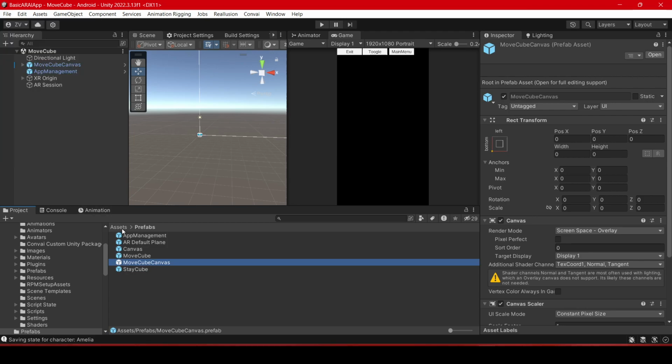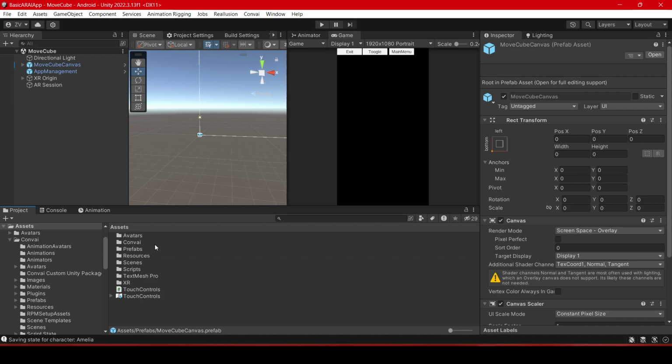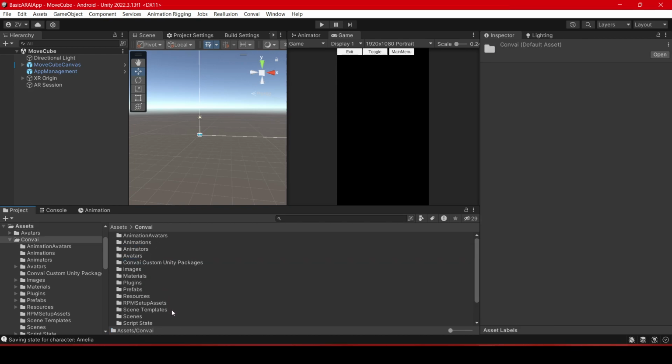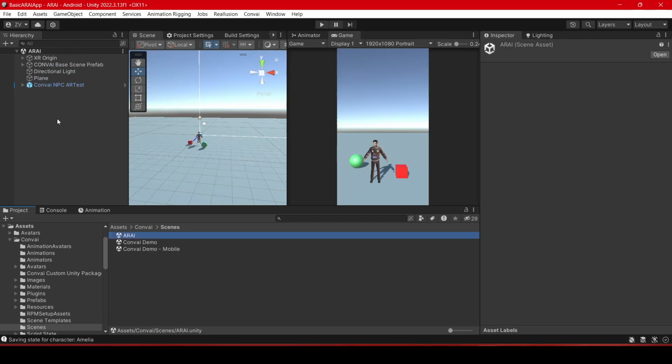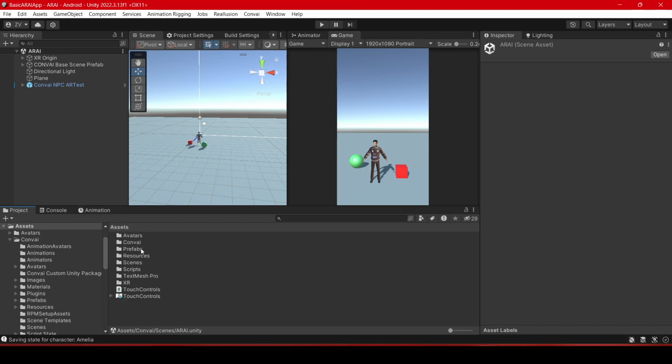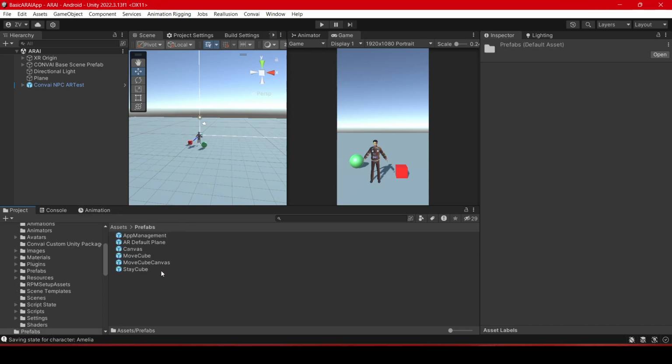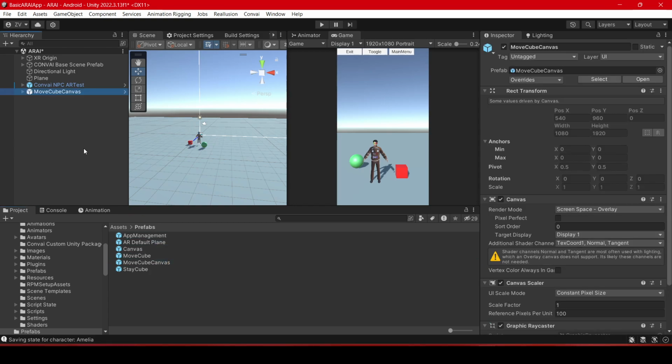project. Go back to assets, Convai, scenes, then back into your AR AI scene, back into prefabs, where I will add this canvas so we have the buttons.